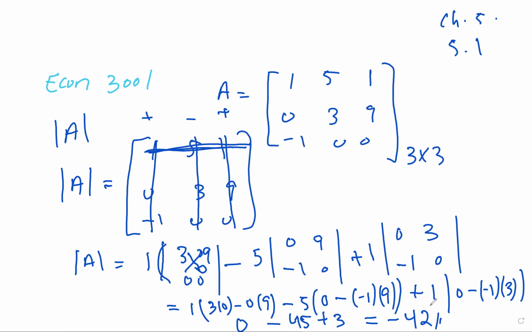Just to show you a shortcut, if you want to find the rank of this matrix, and the determinant of a 3 by 3 matrix is non-zero, then you can directly determine that it's rank 3. That means there are 3 rows that are non-zero. If it's 0, then it could be 2 or 1, and then you have to do what they call a row reduction operation. So let's move to the next page.